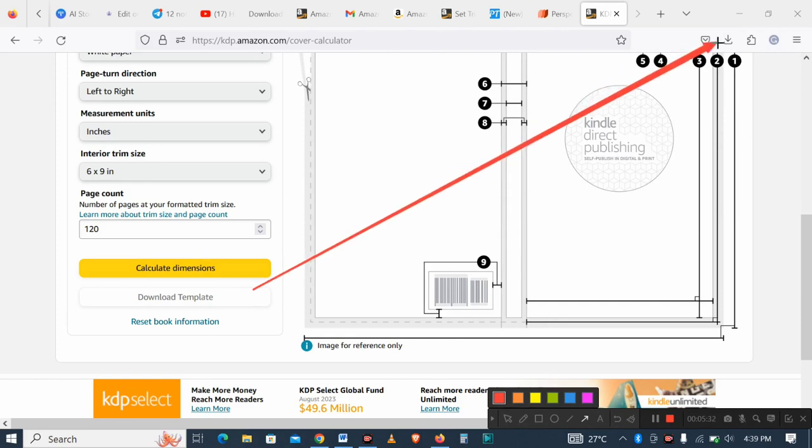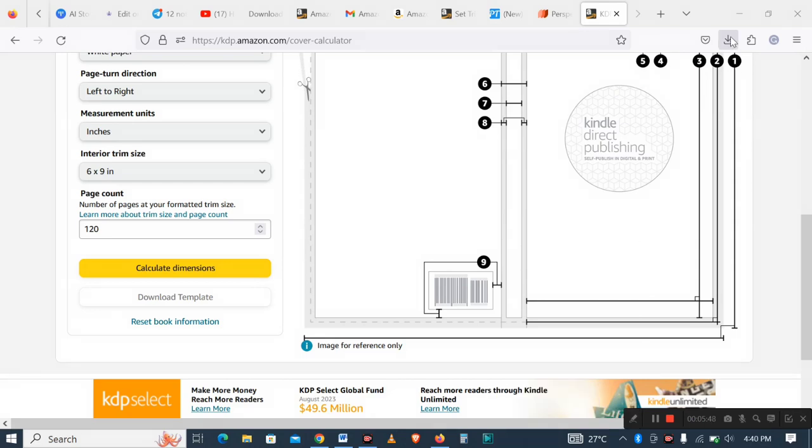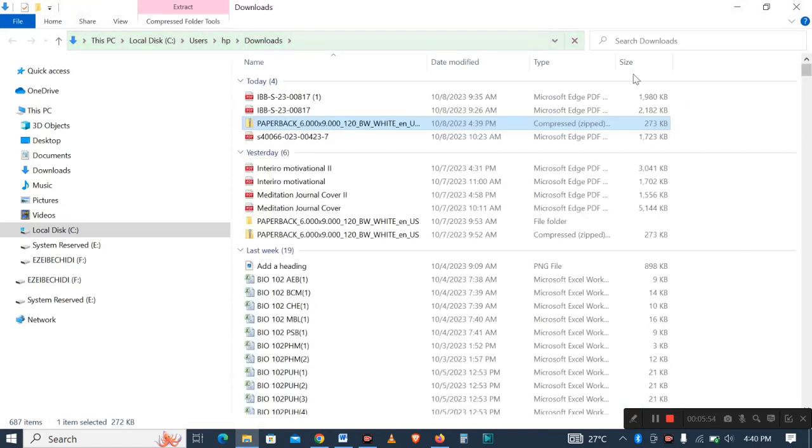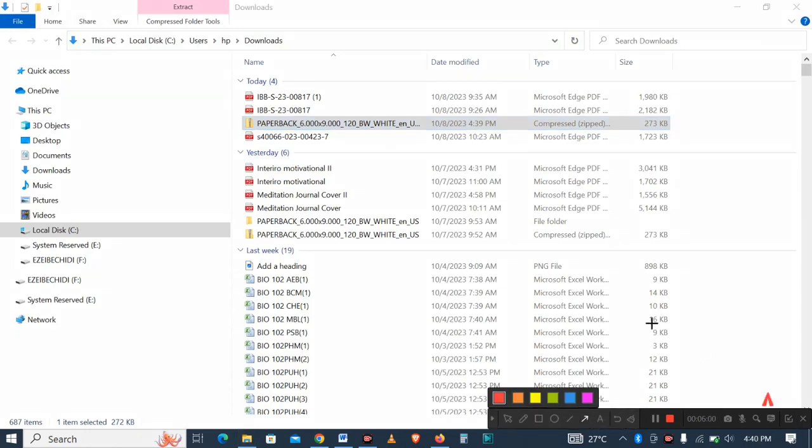Here, if I click here now, it has downloaded. So I'm going to click there. It downloads as a zip file. So once it downloads as a zip file, you need to extract it, because what you want to use is a PNG file and not a PDF file. So I'm going to go to where it has downloaded. I'm clicking here and then open up and find where it has downloaded in my computer. So this is where it has downloaded in my computer.